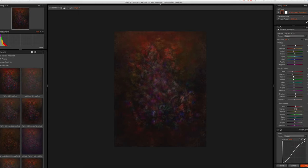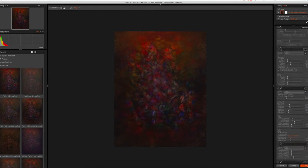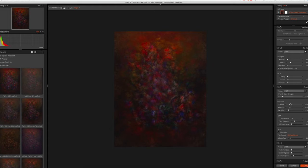I'm gonna come in and increase my oranges, my reds, my blues, my cyans. I don't want any sharpening at all because there's already a ton from that glow plug-in. Don't want any sharpening, so we're turning it off. Make sure the sharpening is turned off down here, probably not any grain. All right, so that's starting to look a bit better.